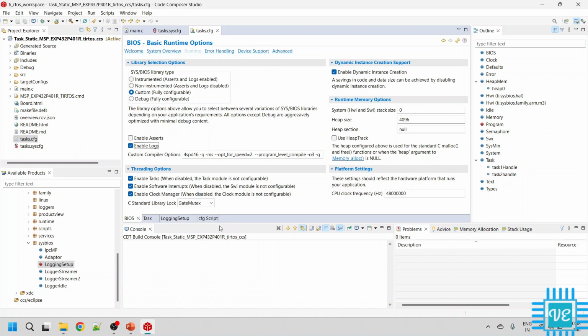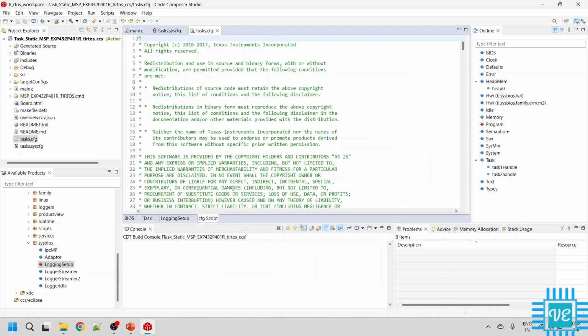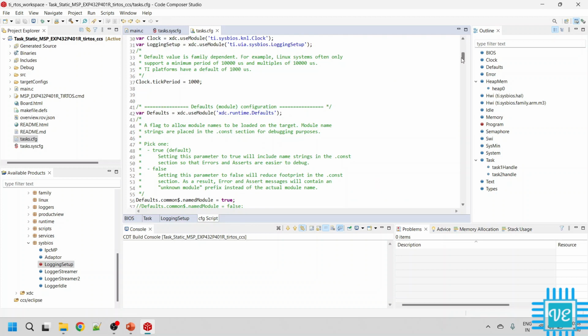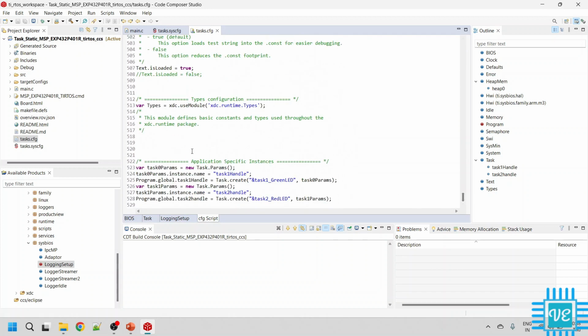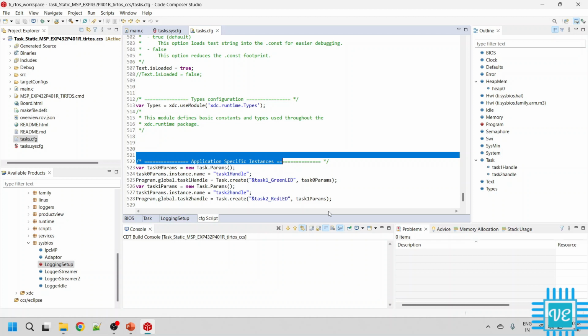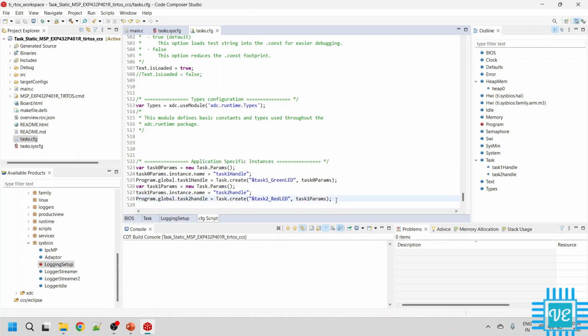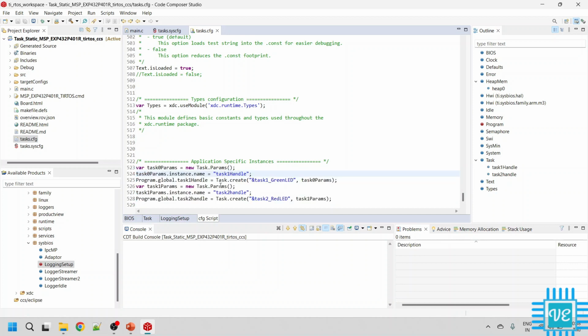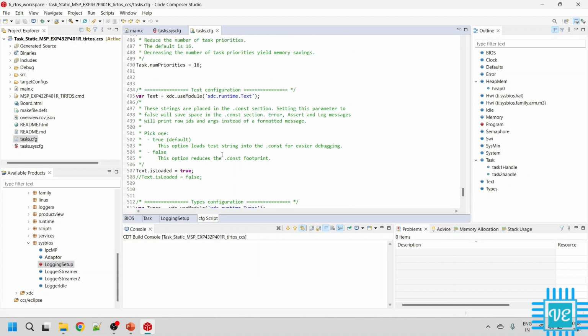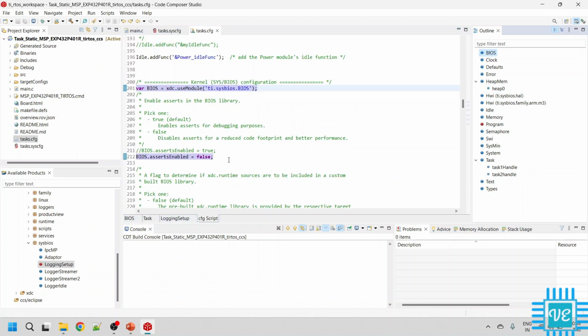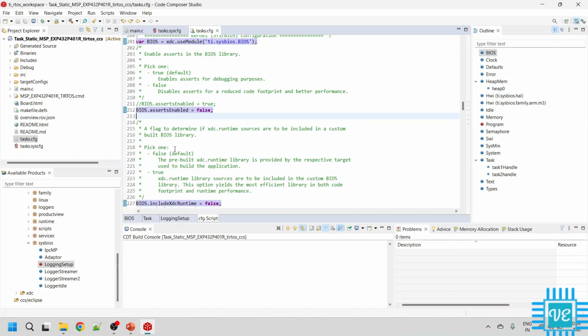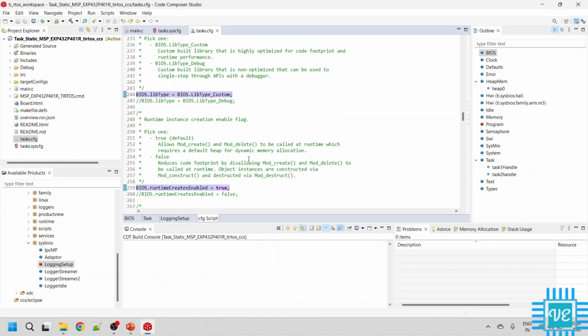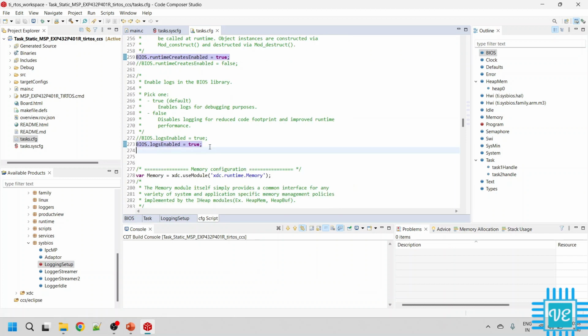Since we configured this in the graphical user interface, let's see how the script looks like for this, just to show you. Let me go down. All the things that you enable by the user will be added in the application specific instances at the end of the config file. Here, these are related to application specific, and we should see BIOS. This is the assertions. We were interested in the log feature. See, log features are enabled, and the logging setup somehow is not showing in the outline.